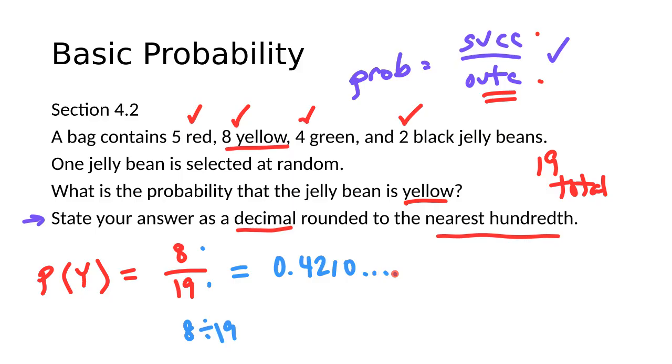We were told to round this to the nearest hundredth. So we'll find the hundredths place. 2 places past the decimal is the hundredths place. We'll look 1 space to the right. Since the number there is 4 or lower, we're going to round this down to 0.42. And that's going to be our answer written as a decimal. If the number in this position had been 5 or larger, we would have rounded up to 0.43. But in this case, it wasn't. It was a 1. It was 4 or lower, so we rounded down to 0.42.